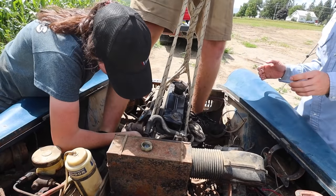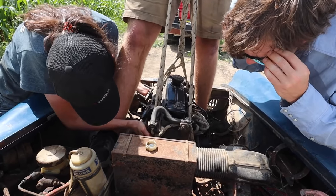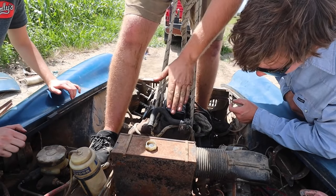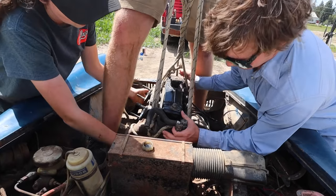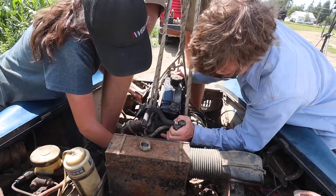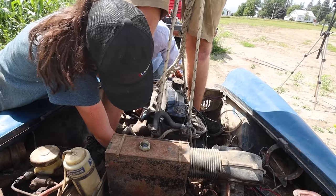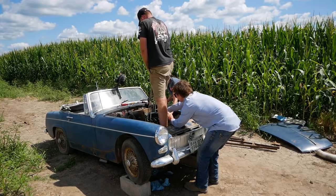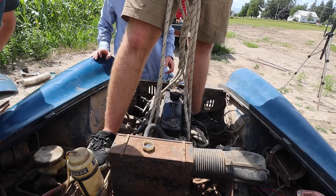Oh, we're close. Yep. Oh, it needs to go. Twist that. Oh, no. I can feel it hitting the throw-out bearing. So right now it's sitting on top of the throw-out bearing. So we need to go up a little bit forward and then right back in. I'll lift the weight. You guys do the movements. Ready? Okay. Come forward a little if you can. Is that it? Okay, yep, go in. Yes. Okay, we're close.